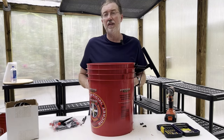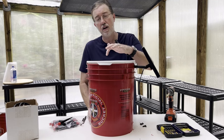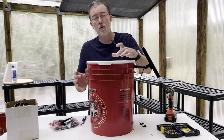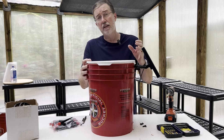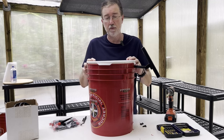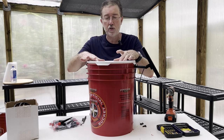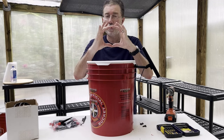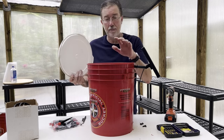Now, as far as protecting your plant from evaporation, you can use the lid on these buckets and cut a 6-inch diameter hole in the top, and that will help cut down on the possibility of too much evaporation, the soil escape, and the moisture escaping from the soil. Also, when it rains, this water will collect on the bucket and work its way to the inside hole that you've cut, probably about a 6-inch diameter hole. So that's an idea that you can do if you want to maximize.